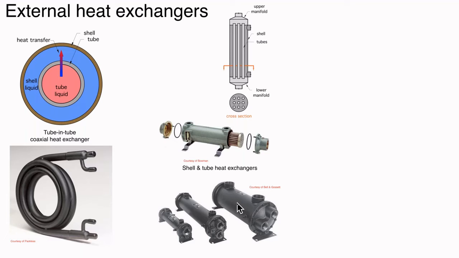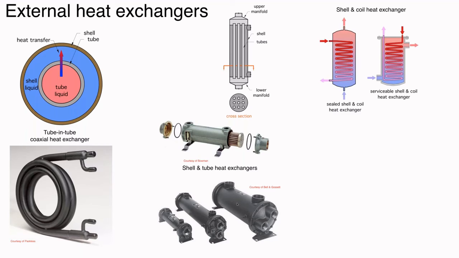So that would be a two tube pass, single shell pass heat exchanger. And actually, there are even more than two. There are designs that can go to 3 pass, 4 pass in both the tube side and the shell side, depending upon, again, what the heat transfer requirement is. So that gives you an idea what a shell and tube heat exchanger looks like.